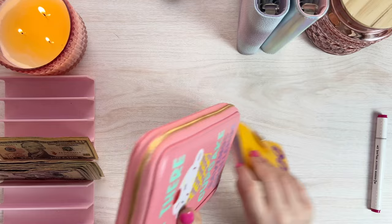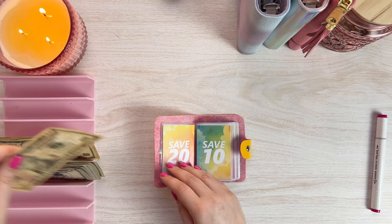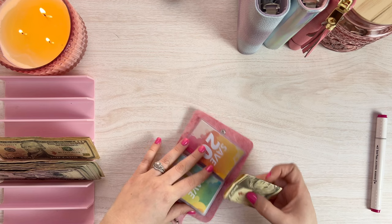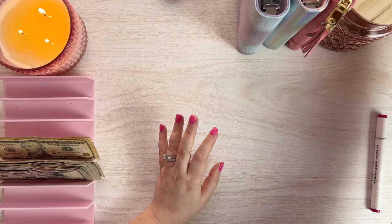The next one I want to do is this little mini binder from Budget with Aira. I got it in the advent calendar and I've really been liking it. I've got a $10 right here — I did a $50 last week, so sometimes I can do a little more and sometimes I just do a ten, and that's fine. They've all got to get filled. Let's go ahead and slide this one in. The designs are really beautiful. This one is coming along great — that is all set.